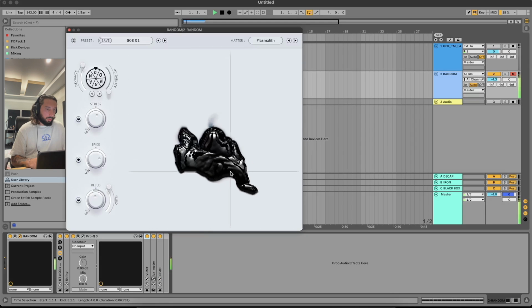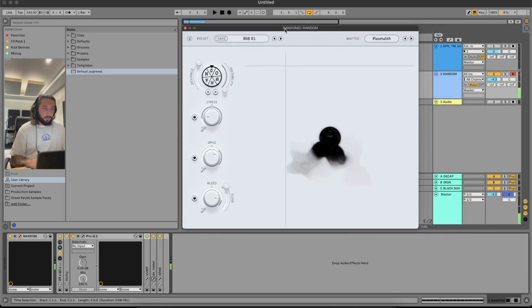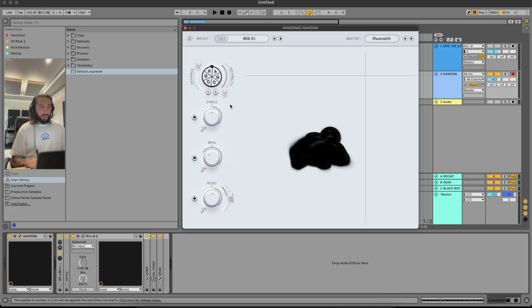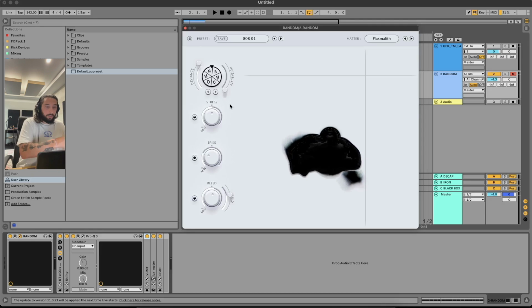Now, off the bat, the XY is a lot of fun. You can just, similar to the grain delay in the last video, move around the cursor, hit the random button, cycle through the different matters, and all the parameters that come with it. I would also use this in a very similar way to the grain delay video: because there's so many options and it's so versatile, I would hit record and resample the live recording. So I'm getting all those parameter changes live and then go into it and take out what I want from it. I think that's a good point to note too. Obviously, use it however you like.